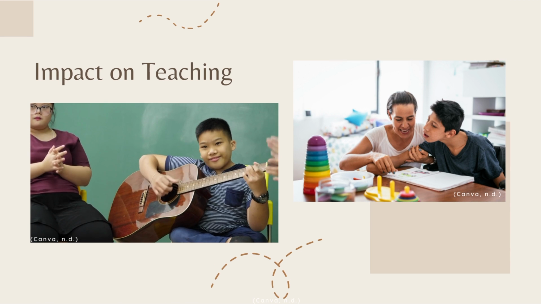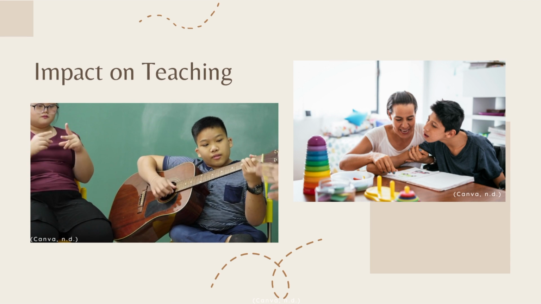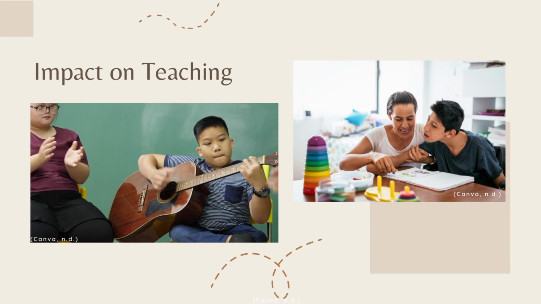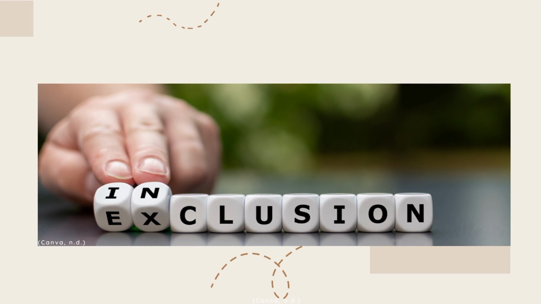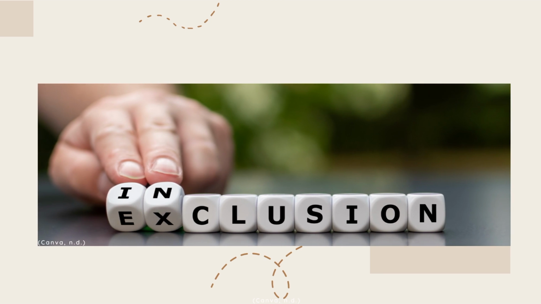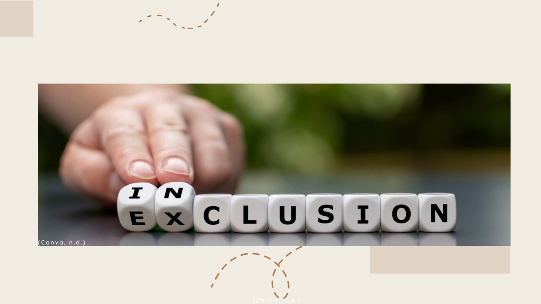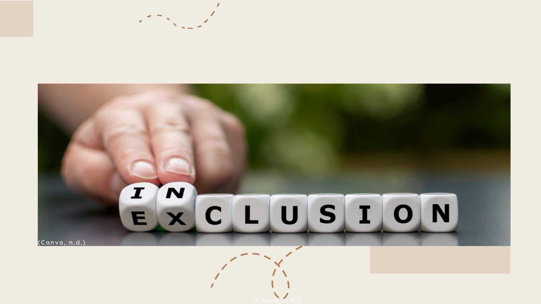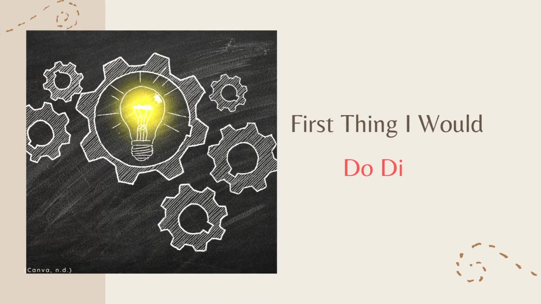As a public school substitute teacher, I see many students in the Gen Ed classroom receiving multiple interventions and supports. Some students have a one-to-one instructional aid for parts of the day within the Gen Ed classroom, and they also receive support outside the classroom. This is a clear reflection of the principle of providing students with disabilities a free, appropriate public education in the least restrictive environment. So, what is the first thing I would do differently?